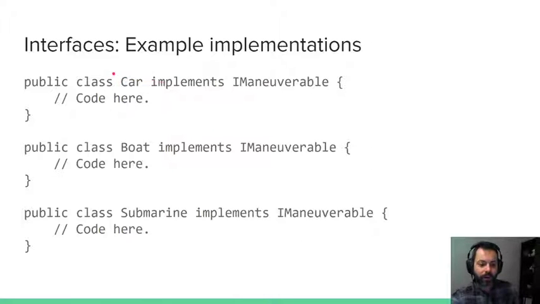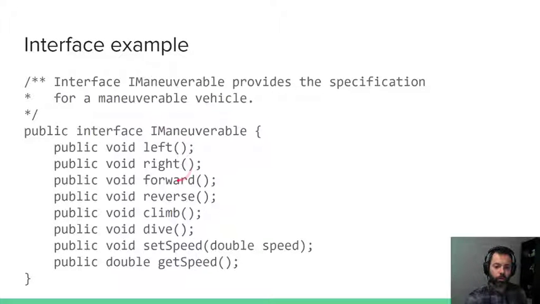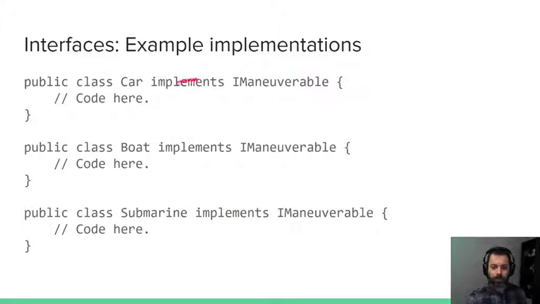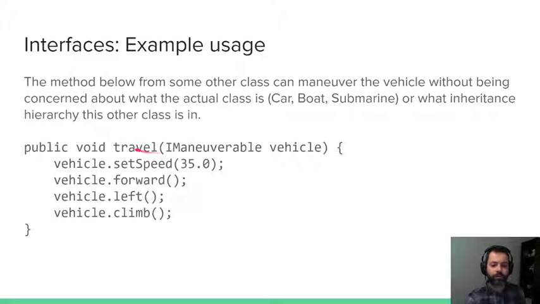Now, if we want to implement it, here we have a car, we have a boat, we have a submarine, whatever your particular vehicle of choice would be, you could add here. We have a public class Object implements IManeuverable. So that's how we work with an interface here. We are going to effectively get access to these types of functions by implementing them. All right, pretty straightforward. No code in here yet. We've got this on this particular slide here.